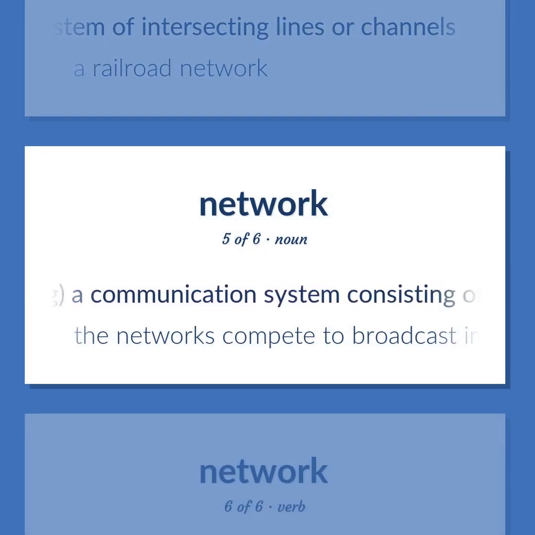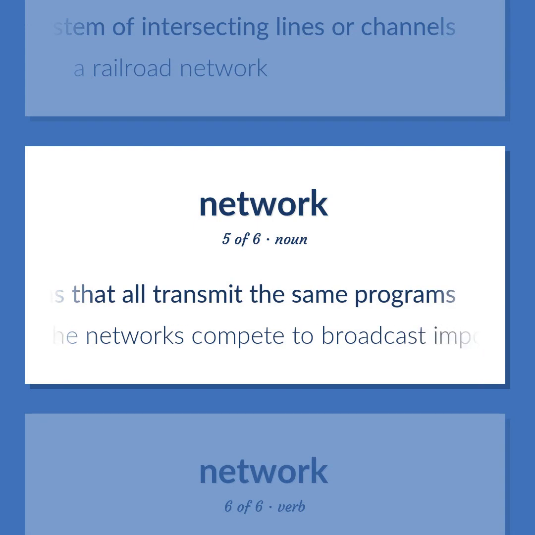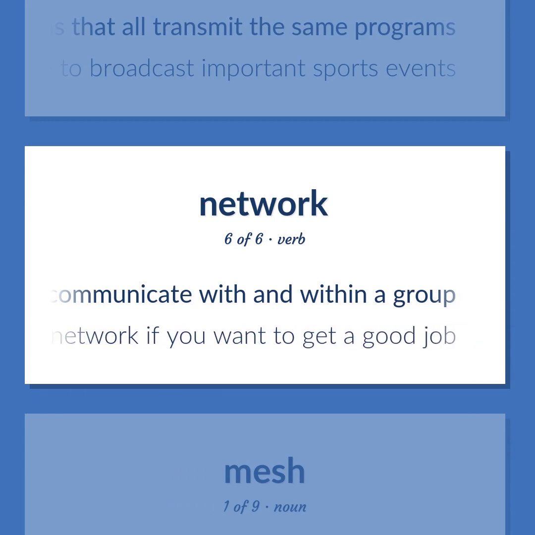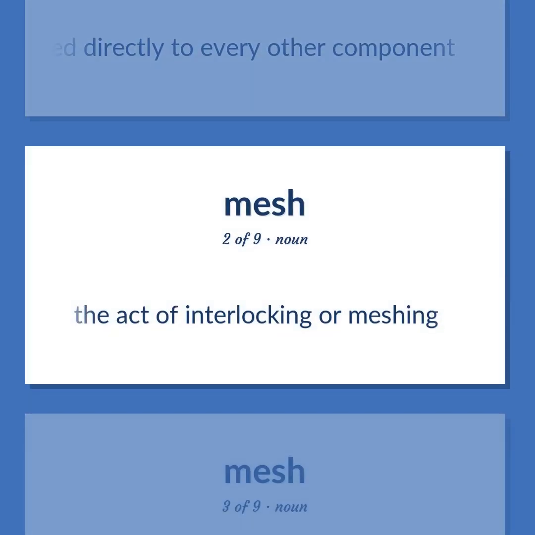Broadcasting. A communication system consisting of a group of broadcasting stations that all transmit the same programs. The networks compete to broadcast important sports events. Communicate with and within a group. You have to network if you want to get a good job. The topology of a network whose components are all connected directly to every other component. The act of interlocking or meshing.